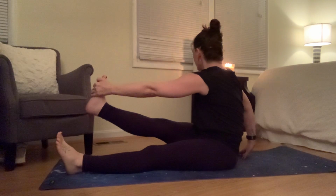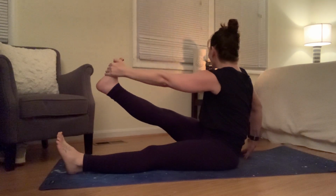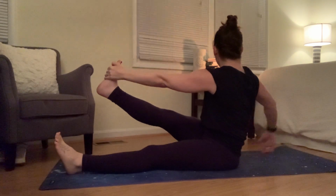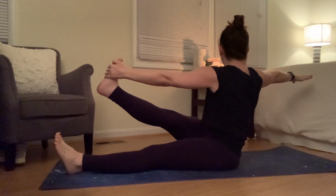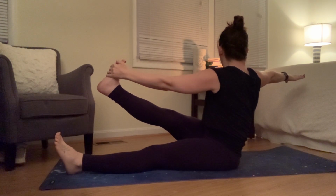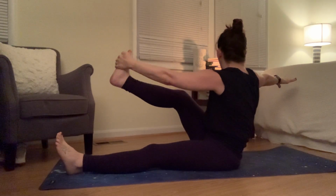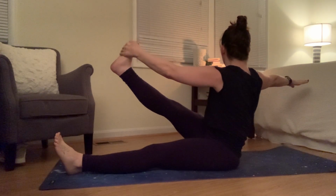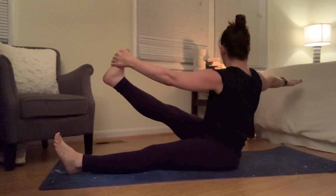If you can take a little bit more, forgive me turning away from you. I'm here with you, I swear. Lift that leg and then reach the arm to the back of your mat. Maybe flex that foot a little more aggressively, bend in. Exhale, lift. Shoulders down. Telling myself to keep any tension out of the neck.